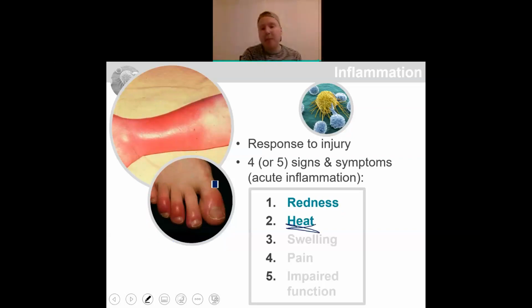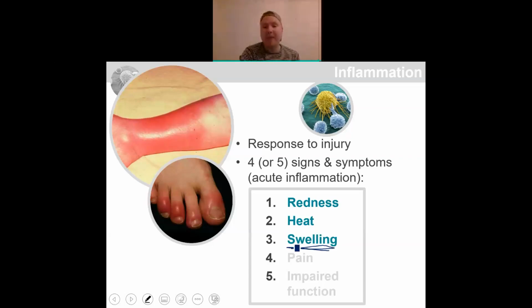As that happens, this area also becomes usually very warm. If you touch an inflamed site, it is warmer than other parts of your body. That is because this blood is coming from the core of your body, which is warmer. When this blood is rushing to this site, it carries some of that heat with itself. That blood is still warm, so it travels there. So we end up noticing that it is warm at the site of inflammation as well.